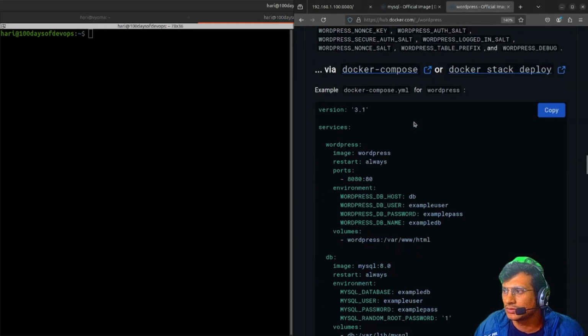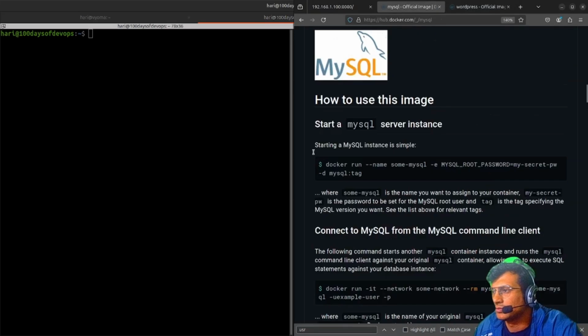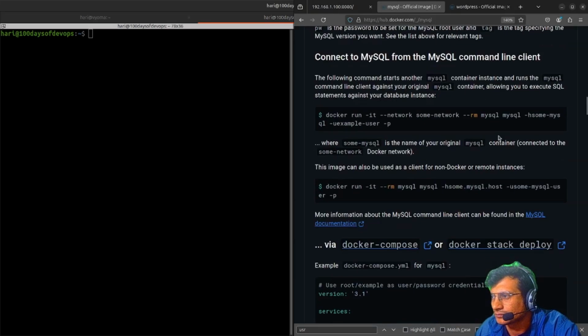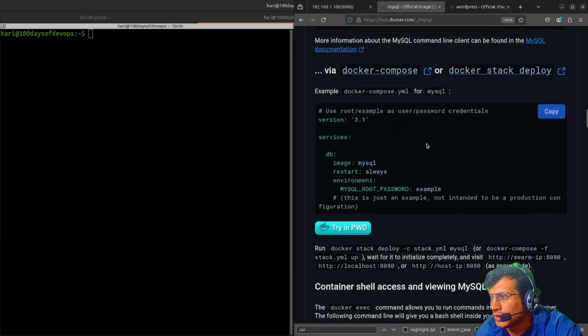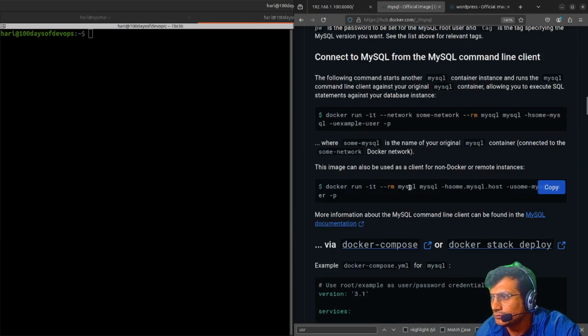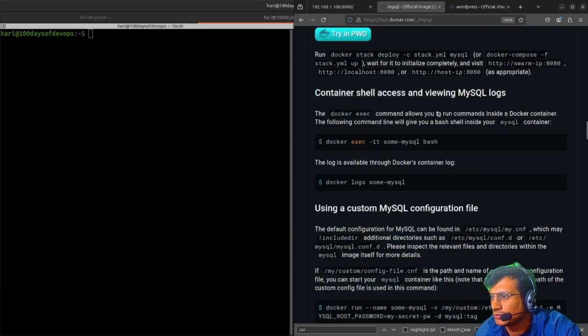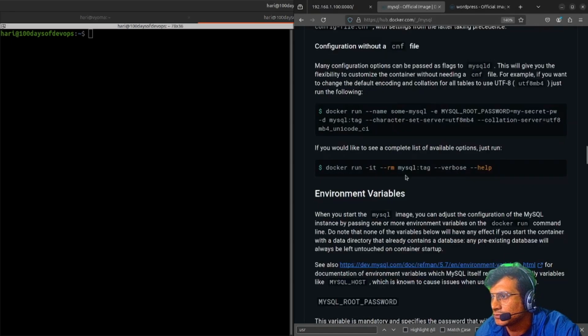So first thing is to set up our MySQL server. How do we set up our MySQL server in a container? It requires a root password. Root password is required, and by default I think the default username is root itself. And there are some other tags also that we need to use. MySQL, keeping it very simple. Name, root password, -d.